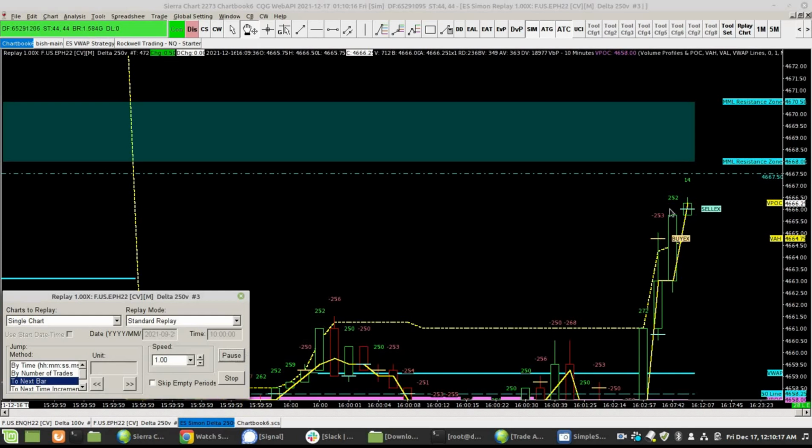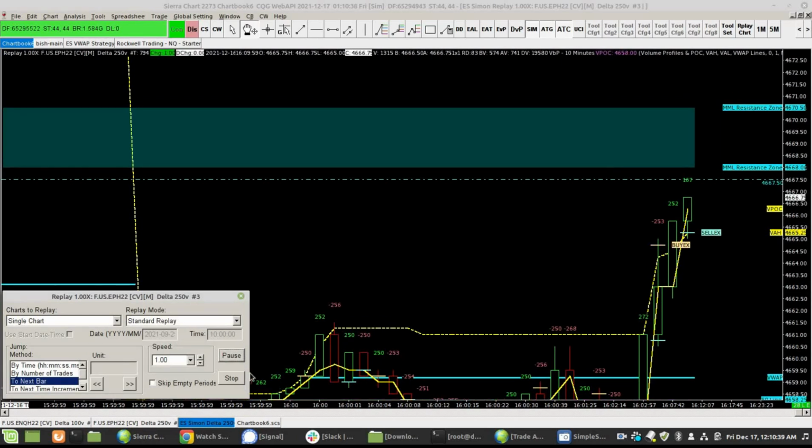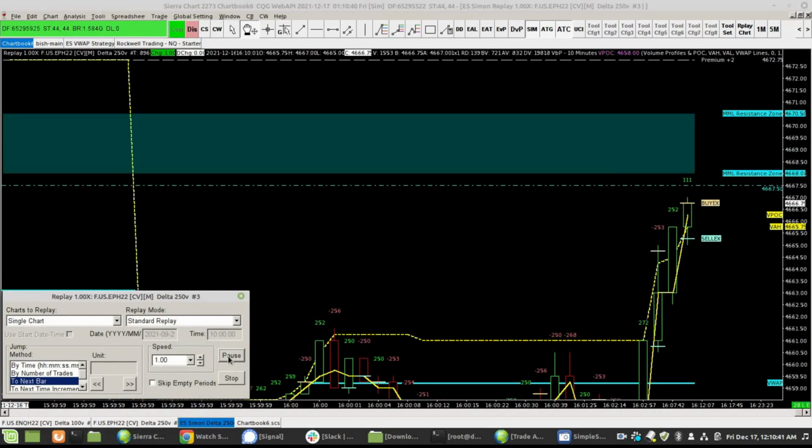Okay, so your VPOC is above value area high. We haven't shifted up yet. I'm waiting for the shift. Okay, see, it came right back down to value area high, pinned off it, going back up, got selling exhaustions, going back up. I'm on a replay, but you could have seen this in real time if you were watching it. I just wanted to replay it to show you guys what was going on. So we're going up, going up, going up. Delta volume is increasing. Starting to slow down a little bit because of the buying exhaustion. Somebody's scaling out up here.